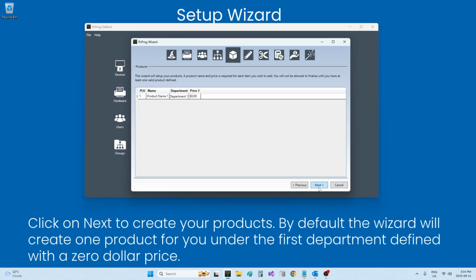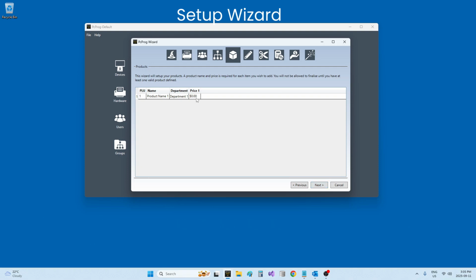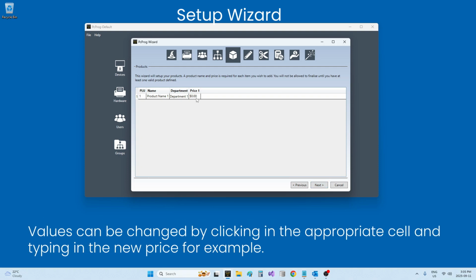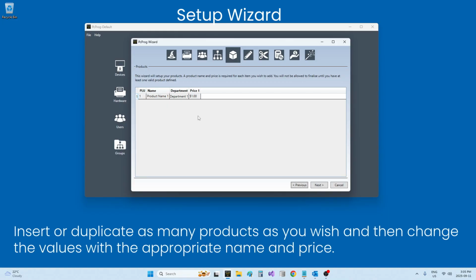Click on Next to create your products. By default, the wizard will create one product for you under the first department defined with a $0 price. Values can be changed by clicking in the appropriate cell and typing in the new price, for example. Insert or duplicate as many products as you wish, and then change the values with the appropriate name and price.